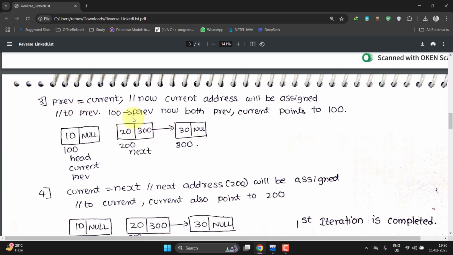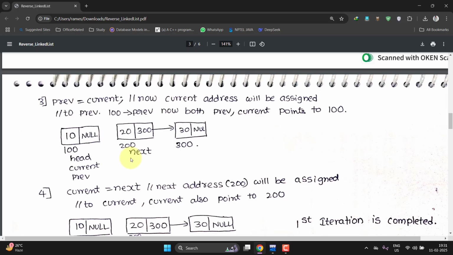So prev will be pointing to the current location. Now what does the updated diagram look like? Prev, current and head, these 3 pointers point to the first node. Head is pointing to the first node, current is pointing to the first node, and prev is also pointing to the first node. The only pointer pointing to the second node is next.